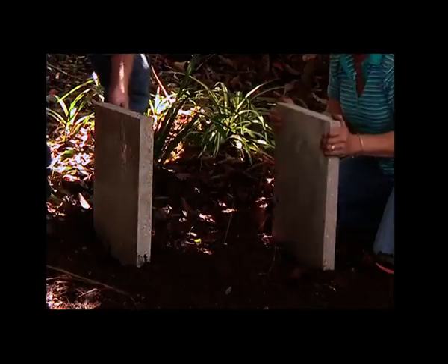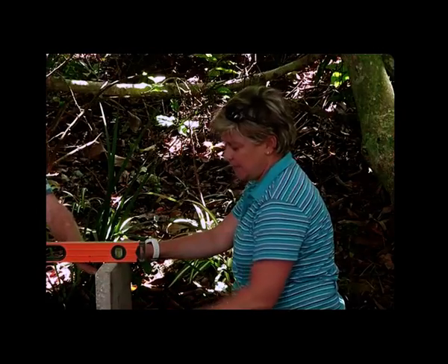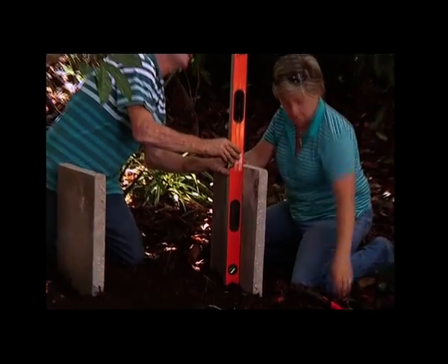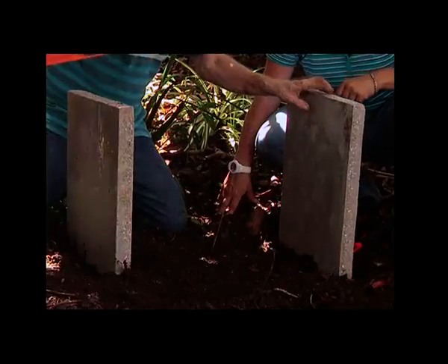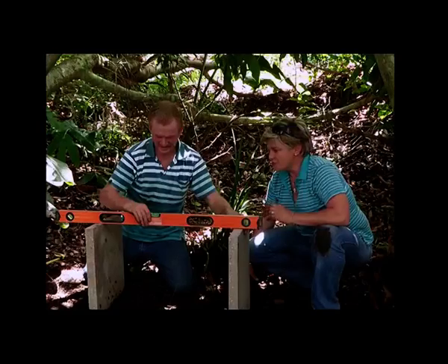Let's move across to the second one. Don't just put it in — you want to make sure your distance is correct. Let's get that tape measure there and check the spacing. Spot on. Last check to see nothing's moved across the top again. Love it when a plan comes together. Legs are in, secure, not going to move.